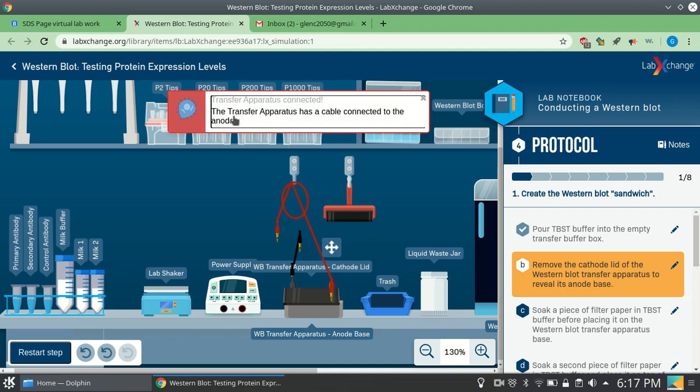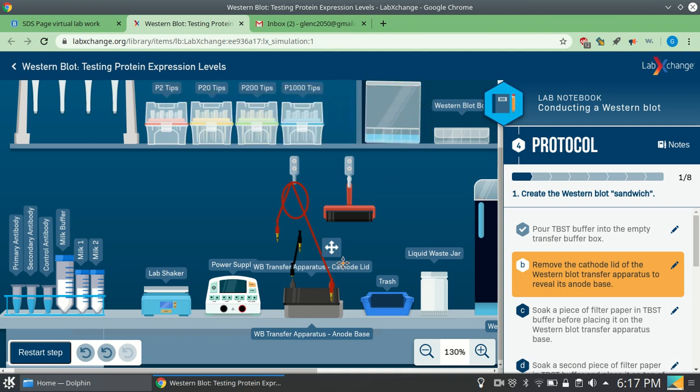It says here that there is a cable connected, but that's not. I tried this several times, and it won't let you turn this on if you could see the brass plug. The brass plug has to have disappeared. Yes, like that. You got to bury that brass plug into the barrel there, like that. All right? Okay.